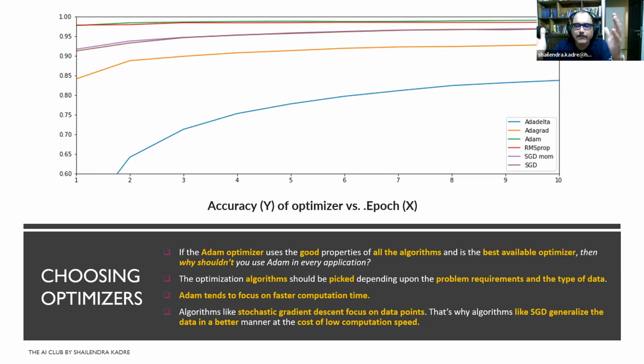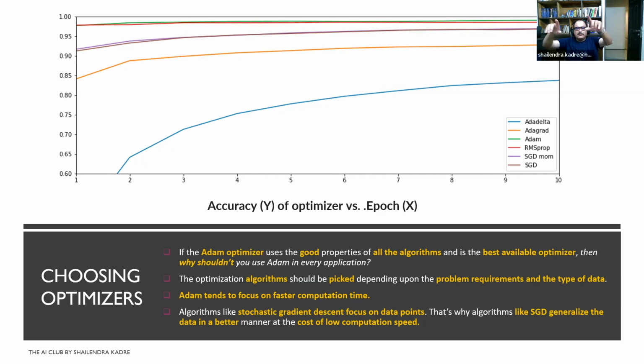Because seeing a problem, seeing data, you cannot say that ADAM is required or SGD with momentum is required or RMSProp is required or AdaGrad is required. Looking at data, you cannot decide. Looking at the problem also, you cannot decide. So what decides? It is basically trial and error. And if you are using automatic hyperparameter optimization, then you can use this as one of the hyperparameters. You can give a multiple choice of optimizers.